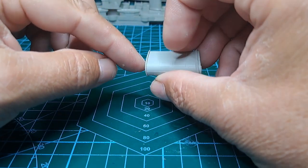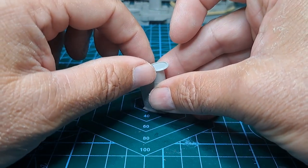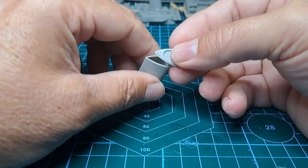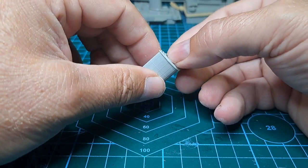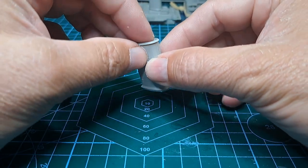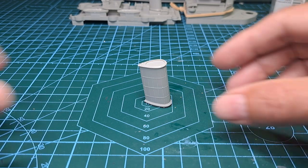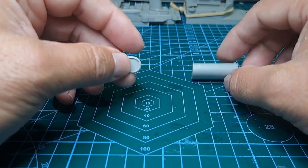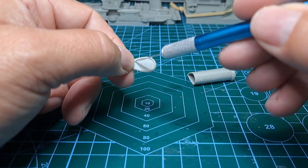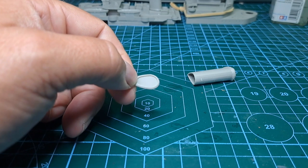How does it fit on the outside? It's got a good little lip on that. If we paint that all black and add that afterwards, that'll have a very nice crisp look. This is supposed to be white, this one, I believe, or the light color. With the black spider on it, that'll look pretty good, just like that. I did consider, just while I was looking at this, cutting this piece out to give it that flue depth, but I don't know.